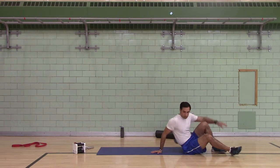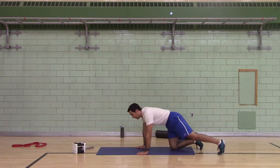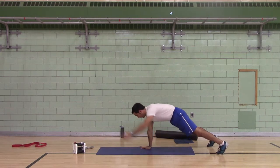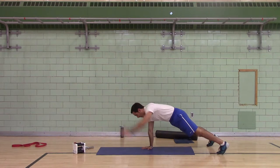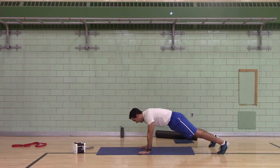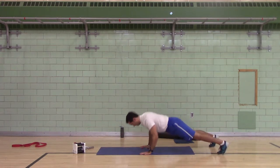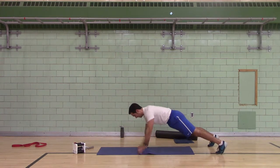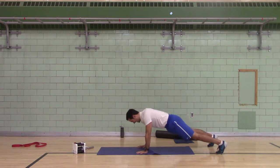Those are awake. All right, plank to push up to Y reach. Feet wide. Either go low plank, high plank, reach, reach, or push up, reach, reach.